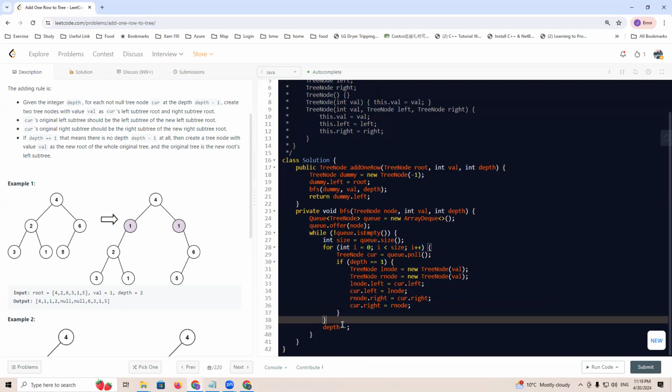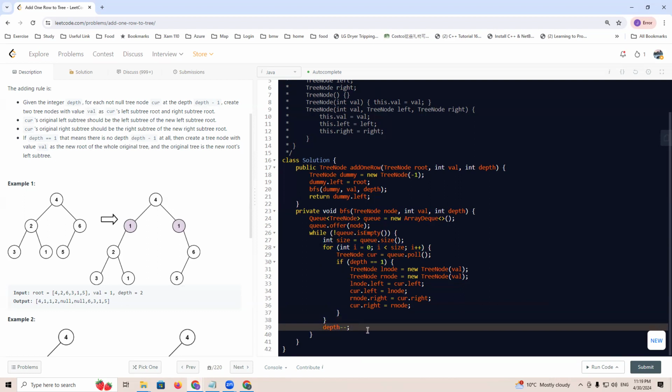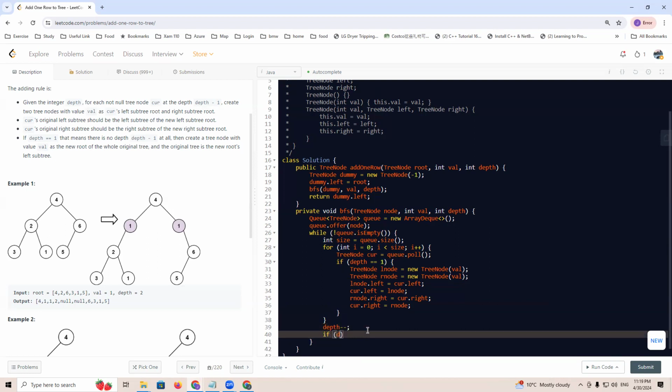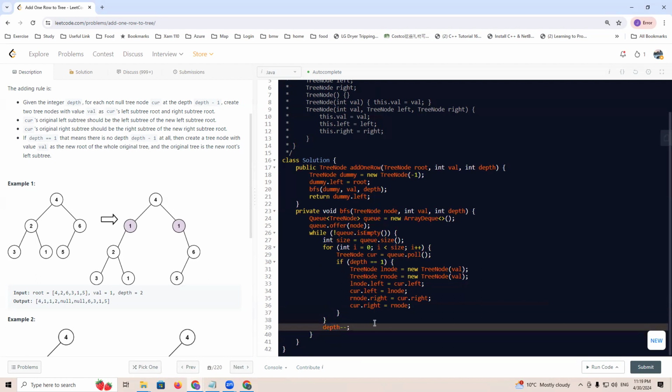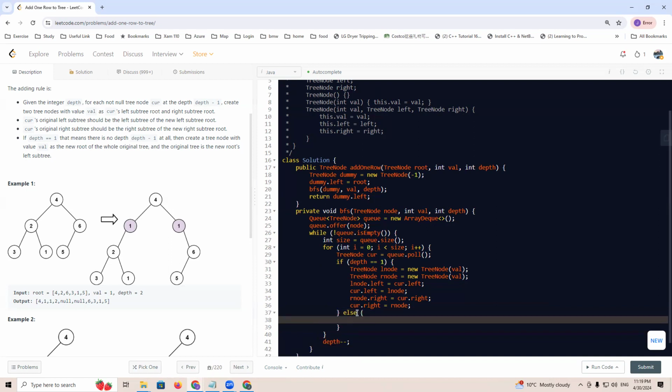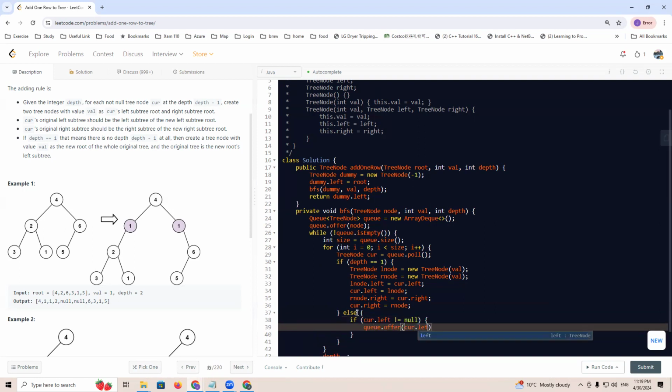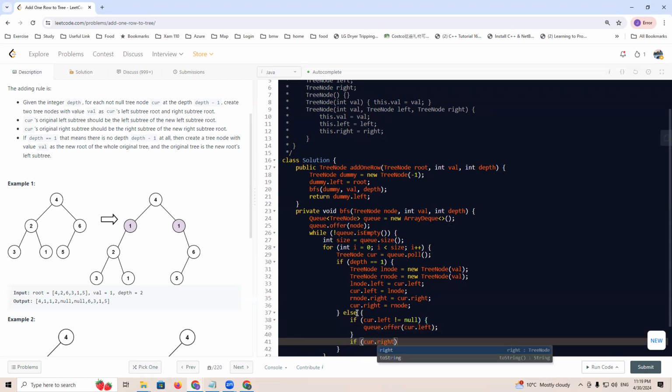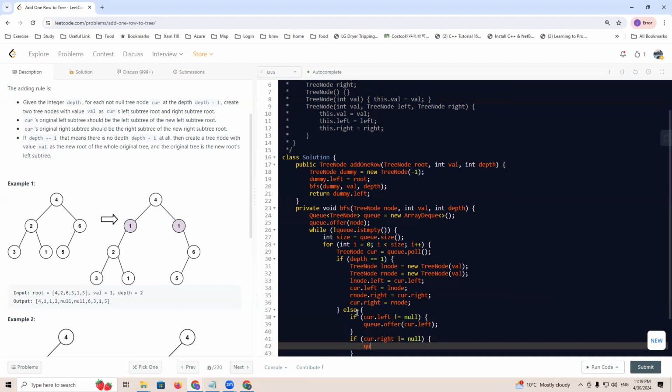So we say if depth is smaller than 1, we can break, terminating earlier. Otherwise, we just add directly to the queue: if current.left is not equal to null, queue offer current.left, and if current.right is not equal to null, queue offer current.right.